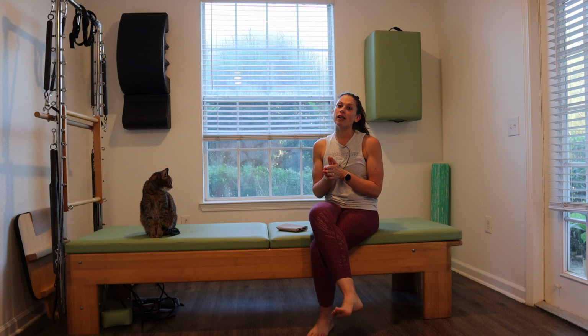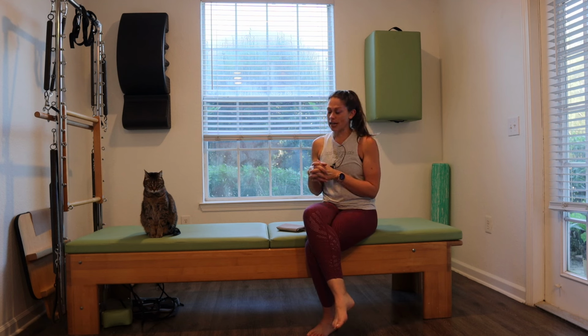We will be doing some inversions today. We will be moving a little bit quicker, so that's why I'm calling this an express mat flow. So a little less cueing, a little less time for setup. So if you need to take breaks, all right? So that's my disclaimer, that's my warning.